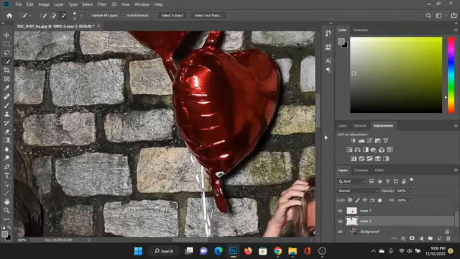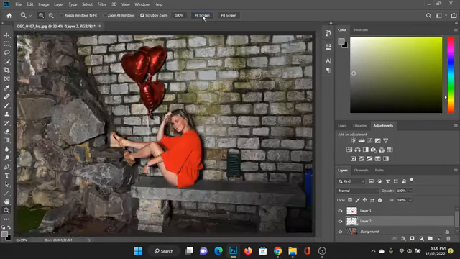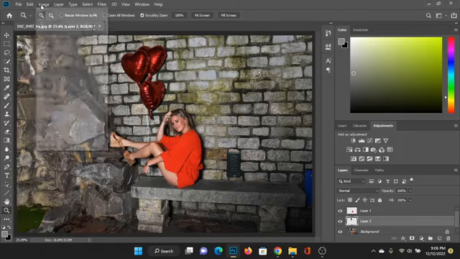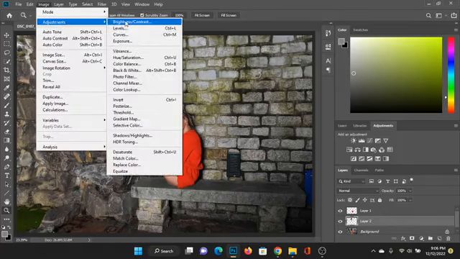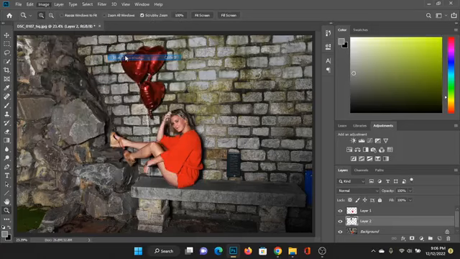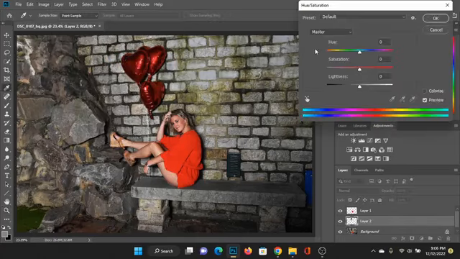Alright, so this is where we see the results. So I'm going to zoom out. And right now, we're in layer number 2. Layer number 2 is the balloons. So, let's do some fun adjustments here. Let's go to your hue and saturation. Alright, so I'm going to put it on colorize.